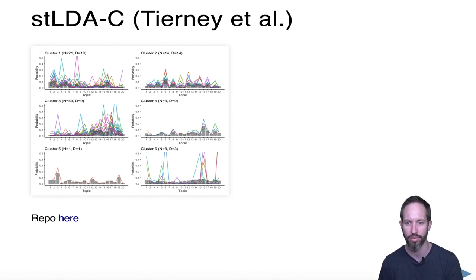Then each user has a distribution over topics, and all words in the tweet are a draw from the same distribution over words. Basically, it's very similar to a topic model, except with one added feature, which is that we also cluster users along the way. So it's neat. You get both a topic distribution and a clustering of users, which we often want anyways, if for example we were going to try to group Republicans and Democrats who are all talking about something. And we get a really high quality classification that beats, according to our analysis, just about every other model on short text out there. The repo is linked here. We're going to add a link to the paper too. Go ahead and check that out if you're working with Twitter data.